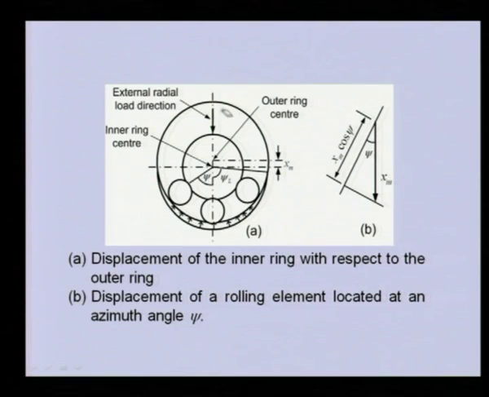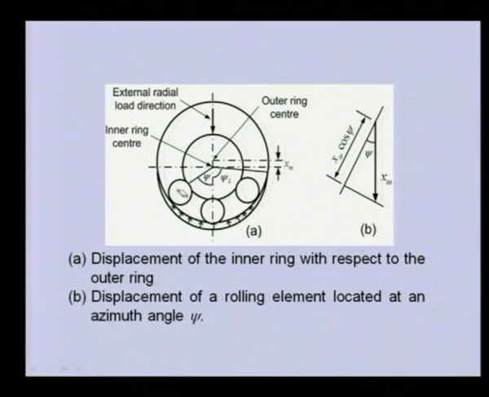So, this is the deep groove ball bearing. We are applying an external load here, let us say to the inner ring, and so balls are getting compressed. So, this is the load zone. Because of clearance, the load zone is less than 90 degree.